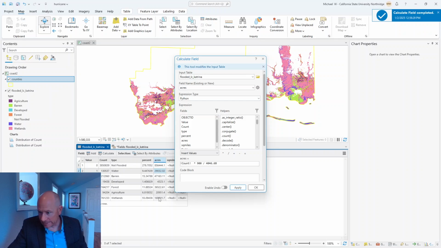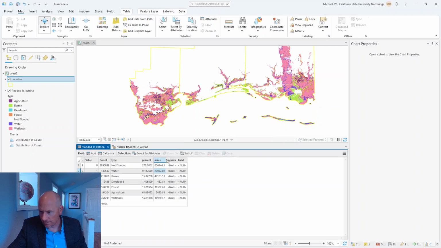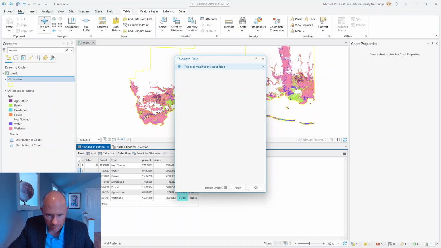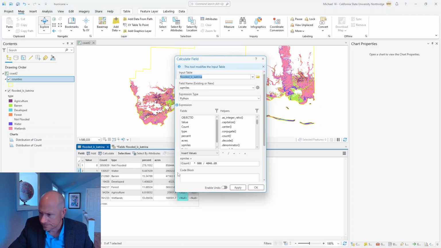And so the idea is we're looking at the acres in question. All right, and so we got that. We can move forward. Right click here, calculate field.